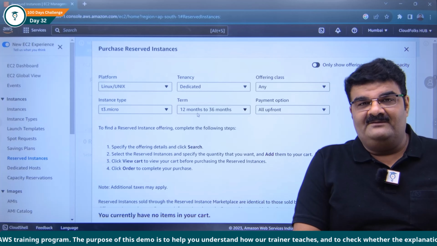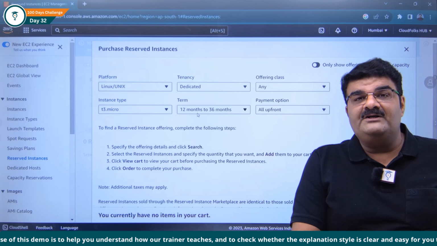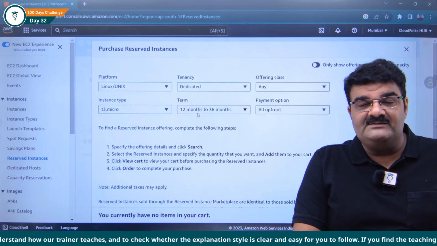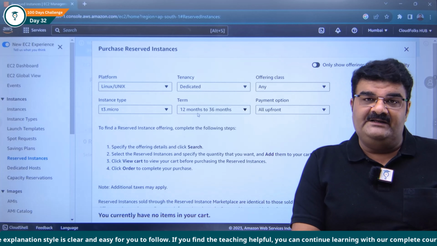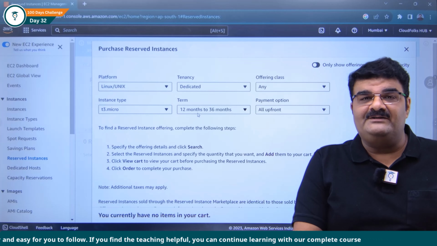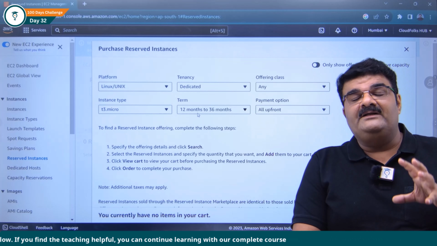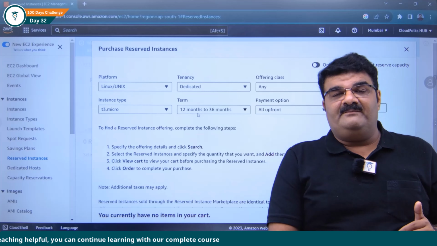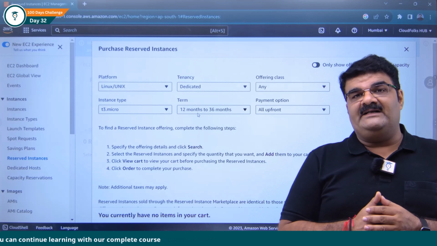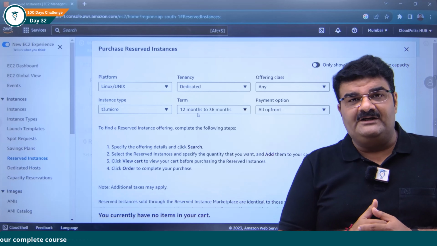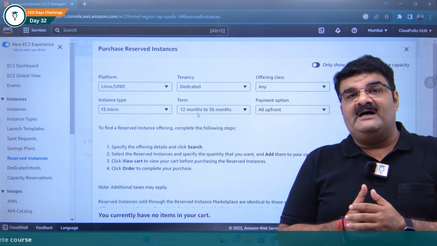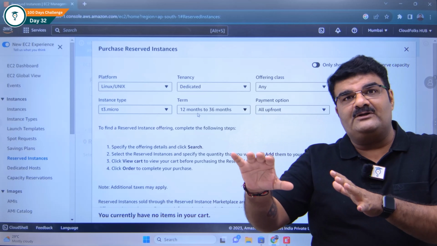What will happen? AWS will not give you money back in any case. But AWS provides one facility: you can sell your instance to a third party in the Reserved Instance Marketplace. So I can go to the AWS marketplace and sell it to a third party.